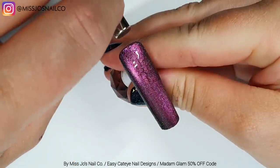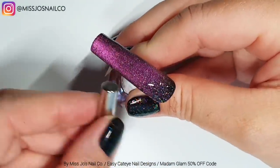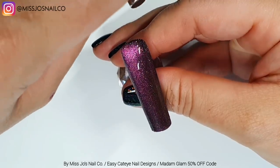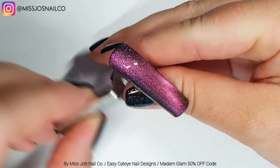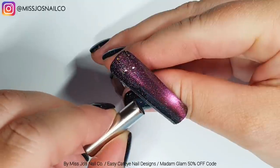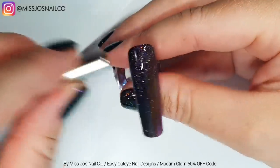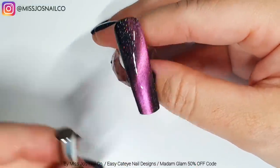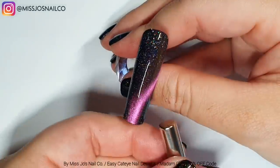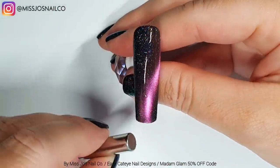Brush. And we're bringing out the zhuzh with the fat magnet. So we'll bring it out all over and then we're going to push it. I think again, oh yes, we're going in a sort of S on this one as well. It doesn't look like I'm doing anything right with these magnets. It shows different. The way the camera's looking down on it is a different view to what I see being in front of the nail. So it's showing the cateye from a different angle to what I'm making it.